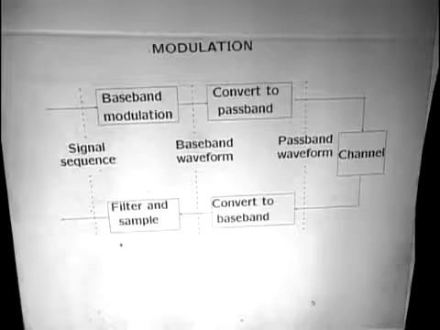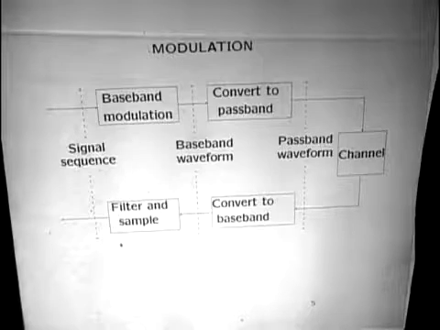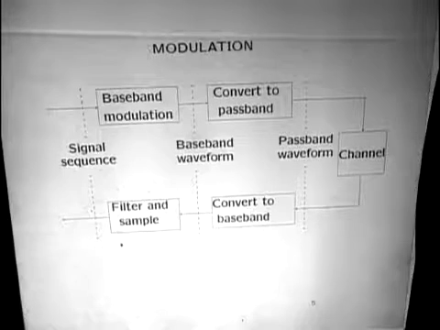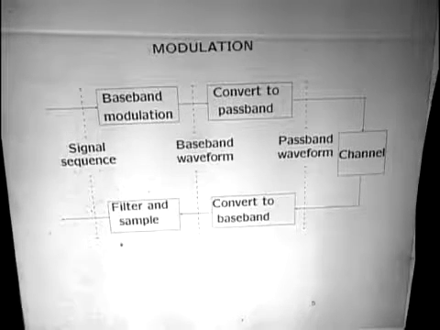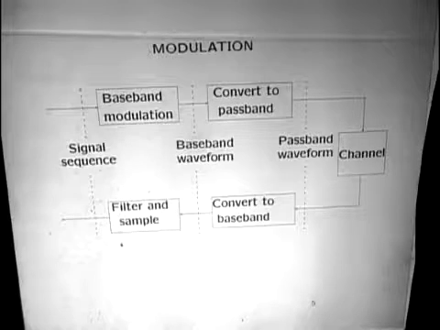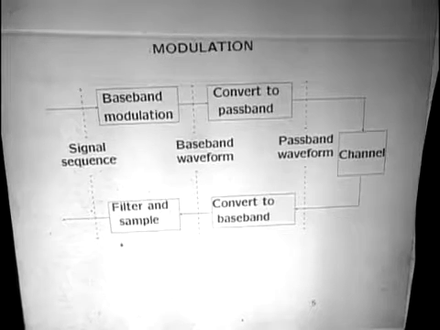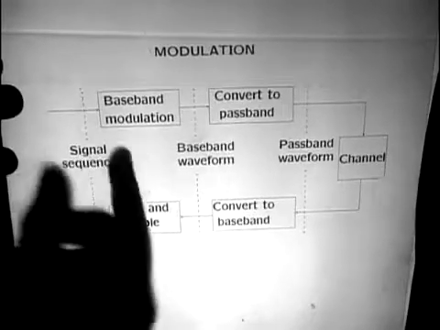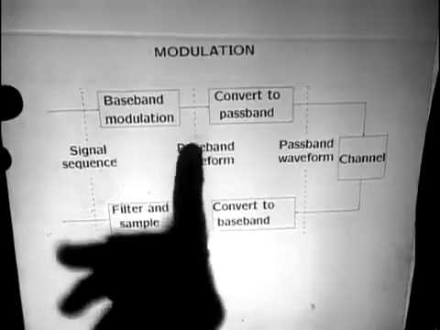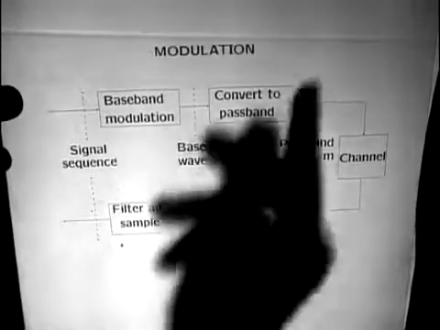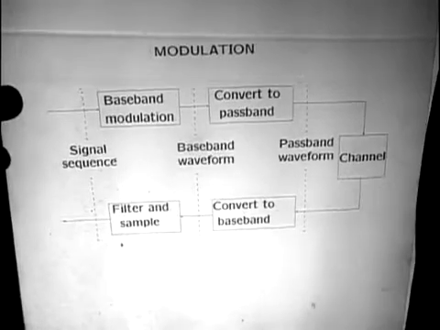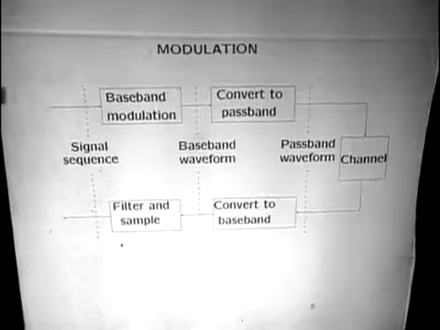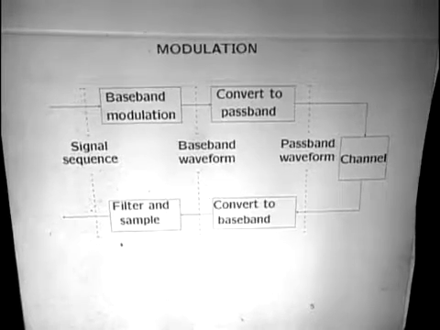Well, because things are changing too fast there. I mean, you want to do digital signal processing to massage these signals, to do all the filtering, to do most of the other things you want to do. And you can do those very easily at baseband, and it's hard to do them at passband. So the generic way things are done is to first take a signal sequence, convert it into a baseband waveform, take the baseband waveform, convert it up to passband, where the passband is appropriate to whatever the channel is. You send it, you take it down from passband back to baseband, and then you filter and sample and get the waveform back again.